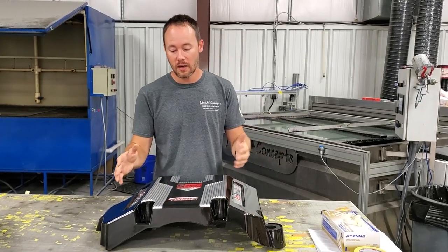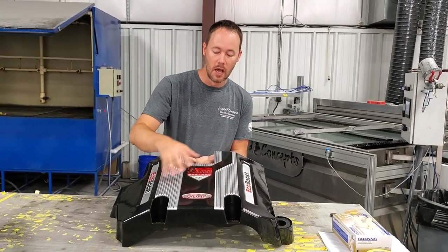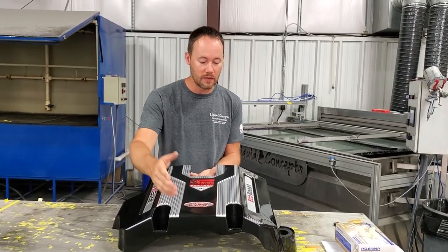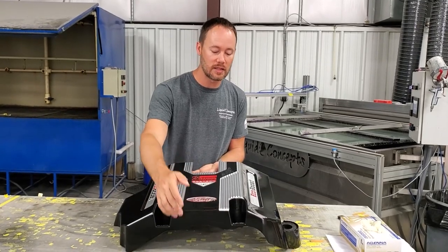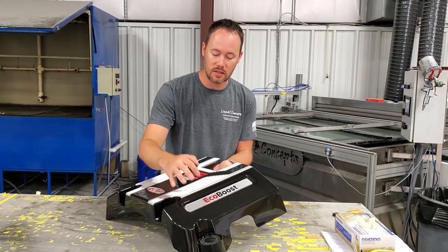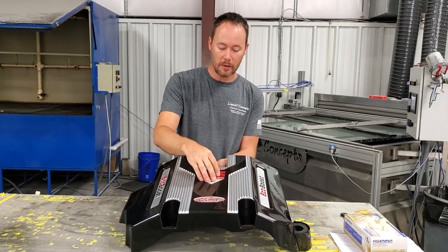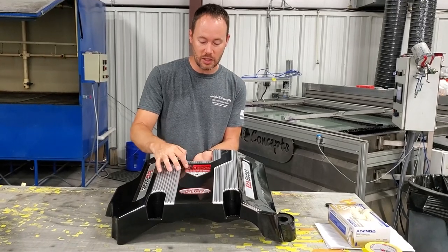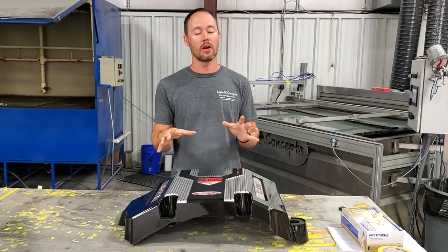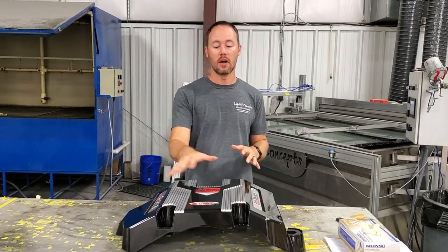As you can tell here, we've got everything exactly the way that the customer wanted. We've got very nice silver lines going right through here to show off the vent ribs they've got here. Then we've got the Ford oval in the red and the silver, and the red and black EcoBoost, outlined in the silver as well. We also did a custom logo right up here, so that it's a sleeper snake edition, and mirrored it on the other side over here. So definitely a lot going on with this, but the main thing was showing you guys the double dip that we did over the top of everything.